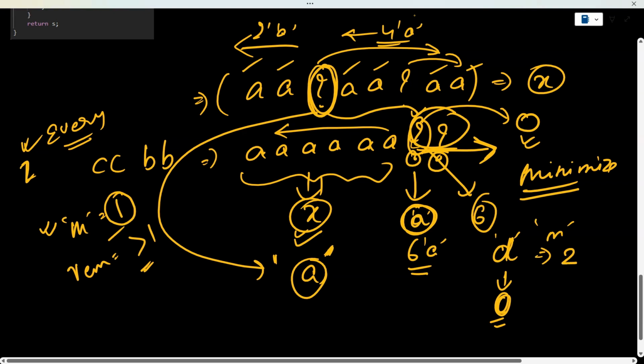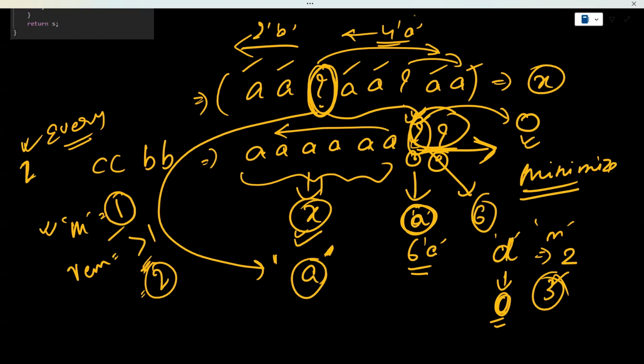And if we replace with some other character, since other characters appear more than once, that means at least 2 times, so if I replace the question mark with other characters, we will get at least 3. That means we can easily find which character to replace this question mark with: the character that has appeared the minimum times before.